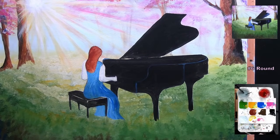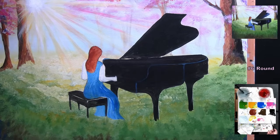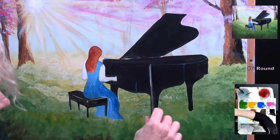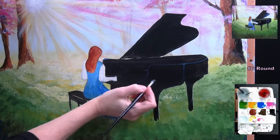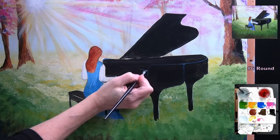So now what I'm going to do is section off where the front of the piano is to the inside of the top. I think this time I'm going to use a little bit of black and white, so I have a gray on my brush. I'm going to come down this corner about half an inch to an inch somewhere in through here. And then I'm going to come down here maybe about a quarter of an inch, and give myself a diagonal line like this.